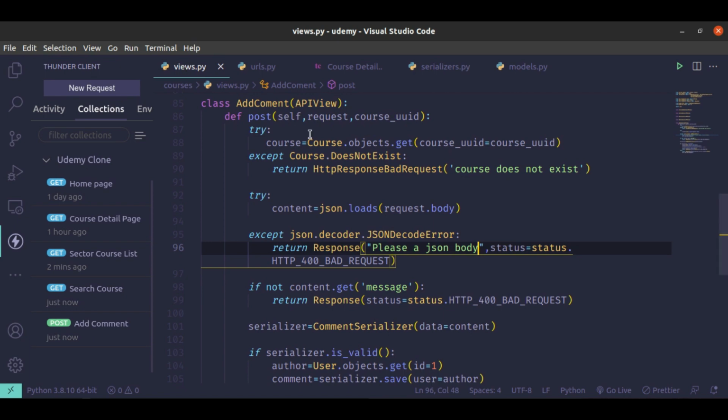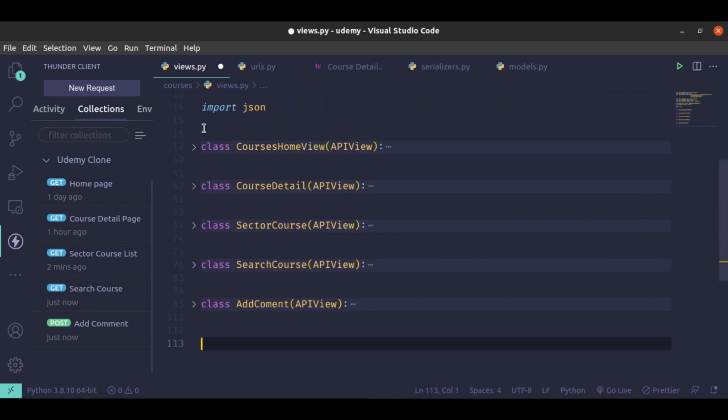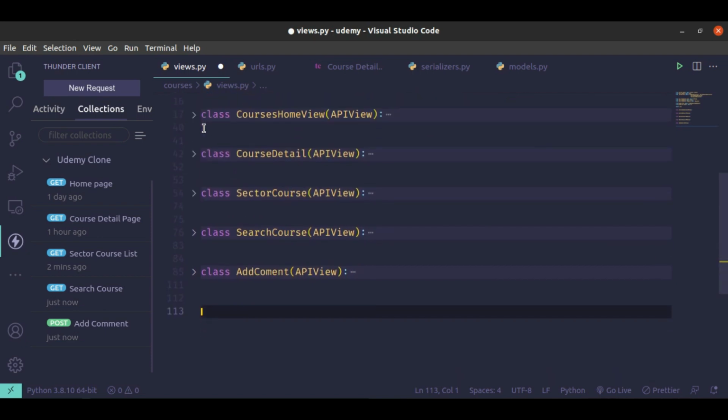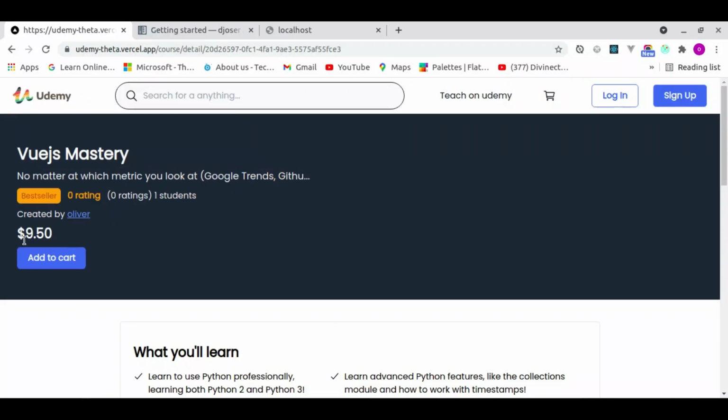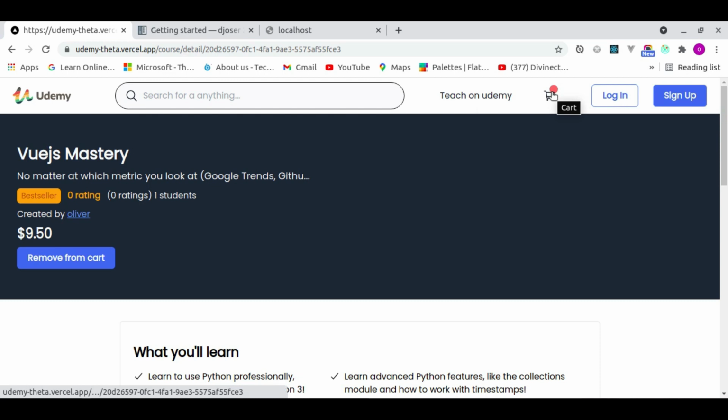Okay, the next view that I want us to handle now, let's minimize this, is the cart details. These courses I do not own. Actually, I'm not even logged in, so I can add them to cart. See, I add to cart, I get this cool thing, then this thing pops up showing that there's an item in the cart.